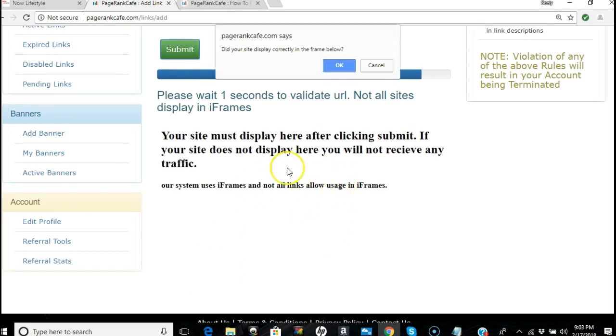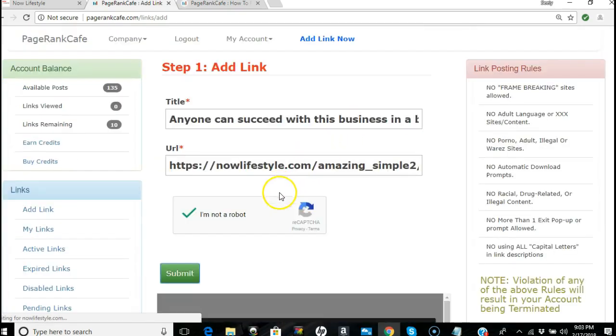Because my recording software takes a second to show up, so I'm going to sit here like an idiot and wait for it to show up. Oh, goodness. Now, when you do this, it will not take this long. Okay. Try that again. That's how that goes.